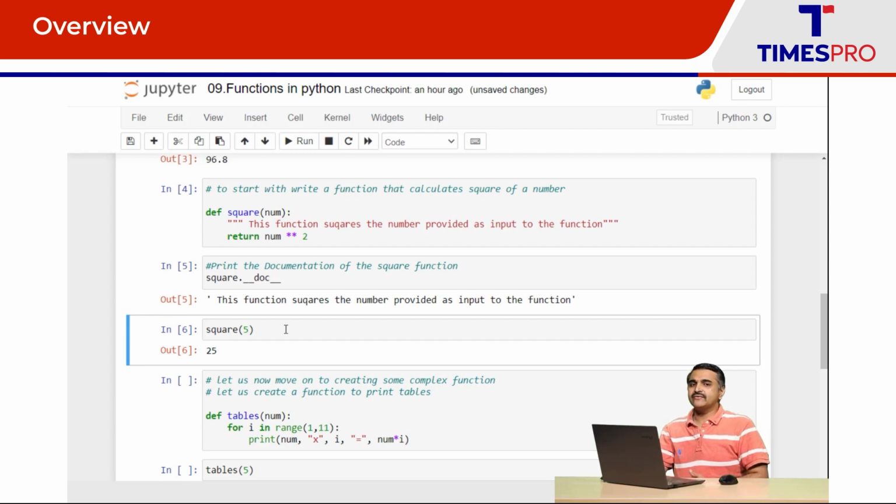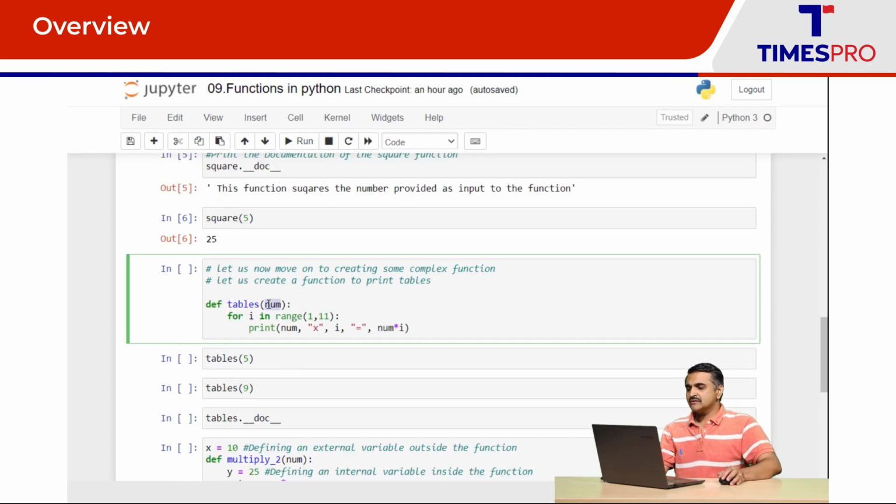Let's move on to creating some more complex functions. So here is a function to print tables. For whatever number we supply, we are going to define the function tables taking an argument. And by the way, functions can take 0 or any number of arguments.